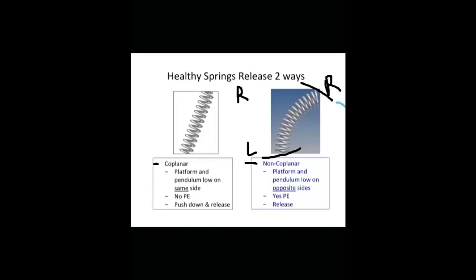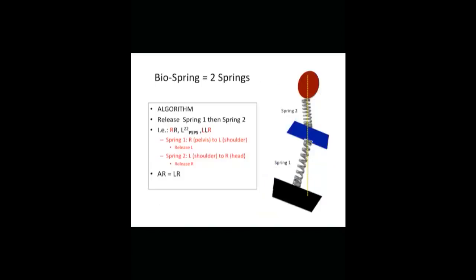Okay, and the idea, and that's really what we do, is we look at the two springs. The two springs are right here. We have spring one, which is the pelvis to the shoulder, and spring two, which is the shoulder to the head. What this is saying is that if I'm looking at somebody's back and they get knocked off center, the shoulder should turn back and bring the head and the neck up with it. If it can't, guess what has to happen? This spring needs to take over and help out the neck and head.